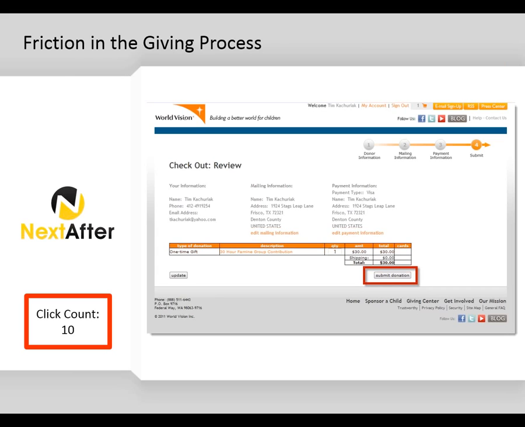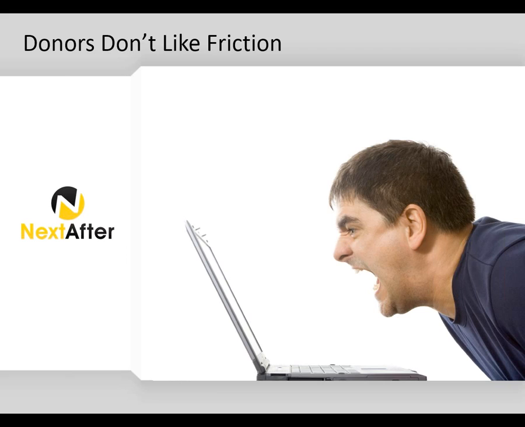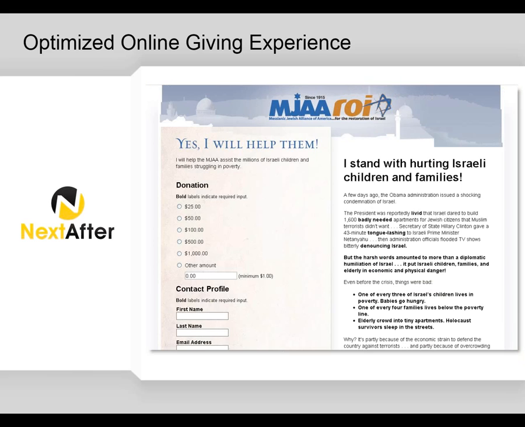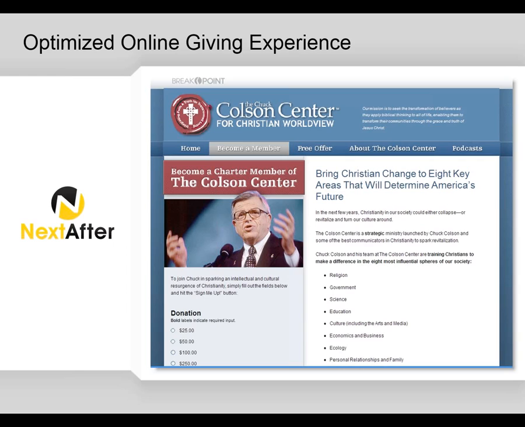So contrast that experience with something that's more like this. Right there on the same page that inspires the gift, that communicates the value proposition, I have a contextualized opportunity to respond by giving a gift. Or this, after completing an advocacy action, I can respond by giving a financial contribution. Or this, on the same page that communicates the value of my membership to this organization, I can respond by giving a gift and becoming a member.